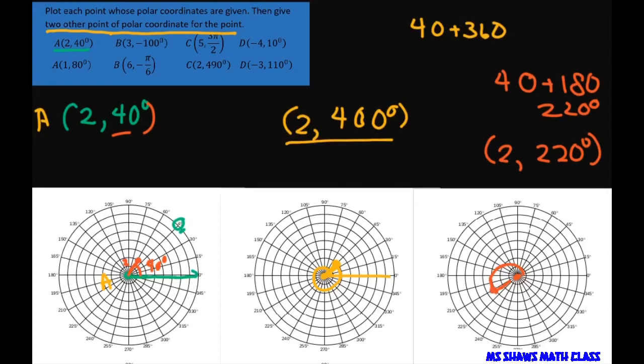But that's not the same as this one. So to do this one, you're going to make this negative. Negative means go in the opposite direction. So now we still have 220 degrees, but you go in the opposite direction of 220, and you go back up to here, 1, 2 at 40. So you're at the same place as before. So that's negative 2, 220. All right.